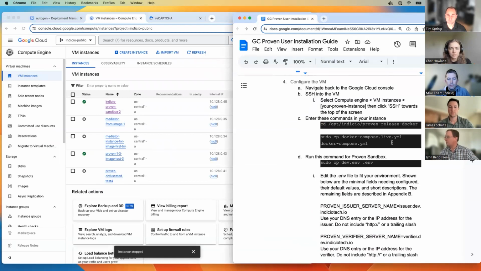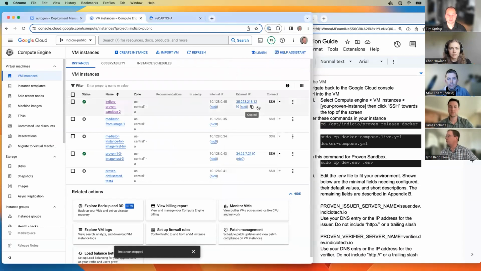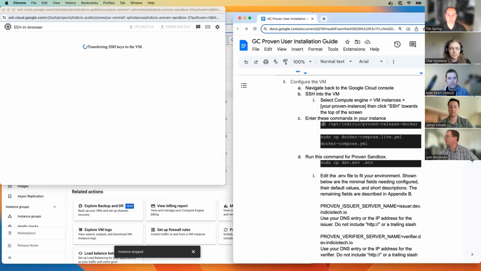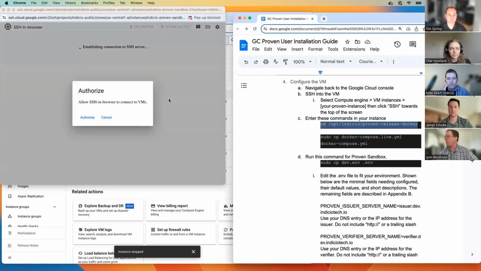And then we need to start the configuration of the virtual machine itself. So we'll go in here and click on this SSH to get into that virtual machine. And then what we'll be doing is running some of these commands. So I just grab this one here to start it. It's a couple of commands to get the instance running and do the configuration.